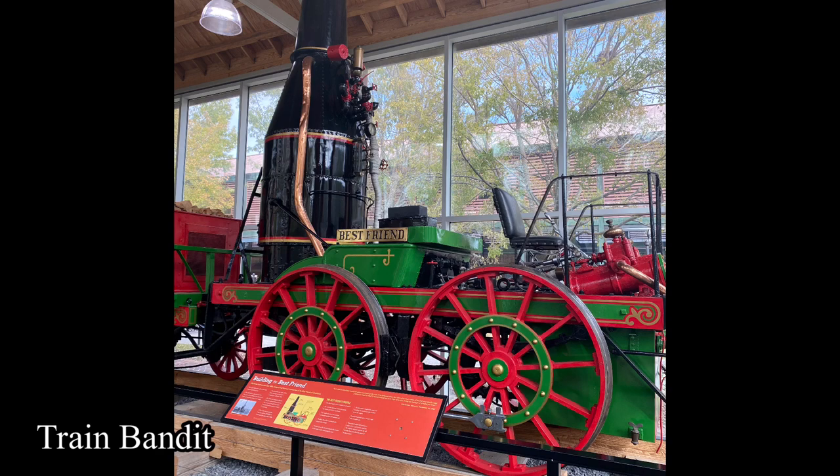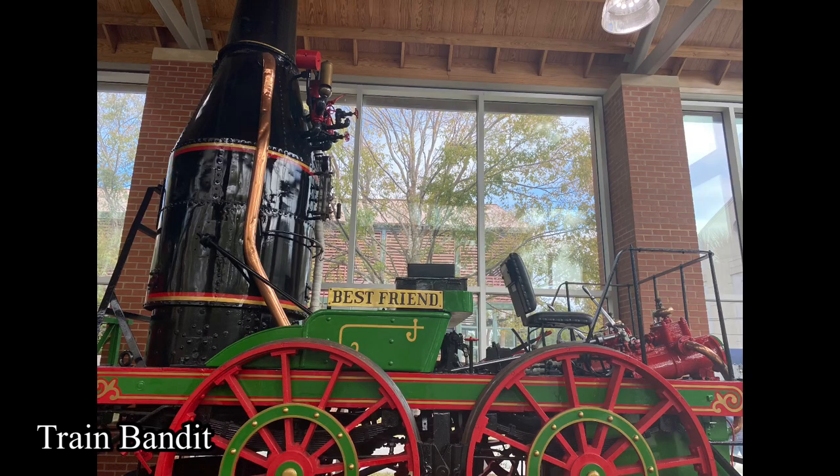Today we will be taking a look at the Best Friend of Charleston in Charleston, South Carolina. Funny part about this train, it was actually told to me by some friends, but I didn't know that it was the replica of the first train in America that they're talking about. I was just imagining a steam engine of sorts, like a consolidation or something.